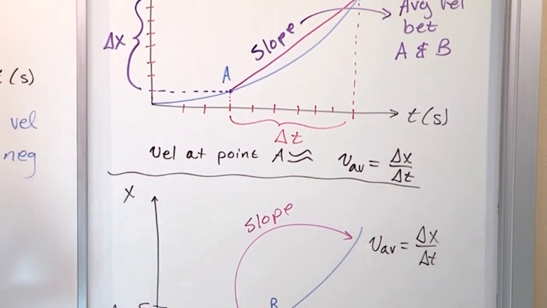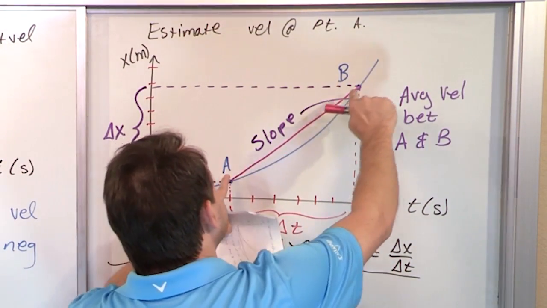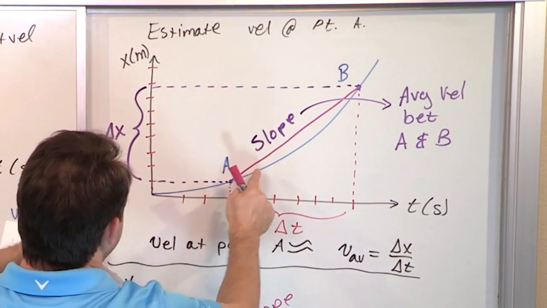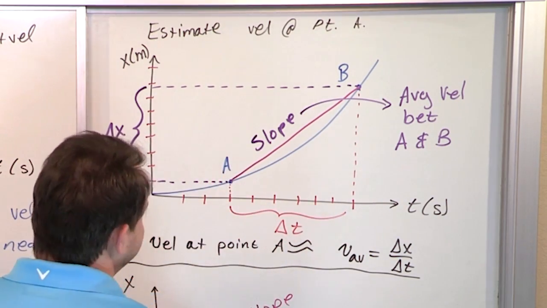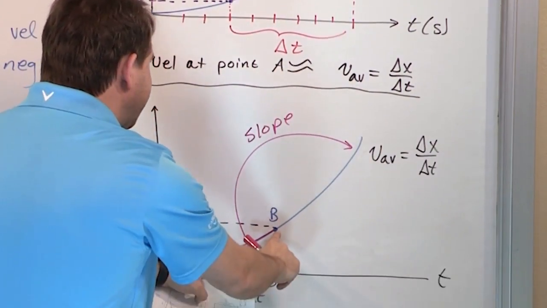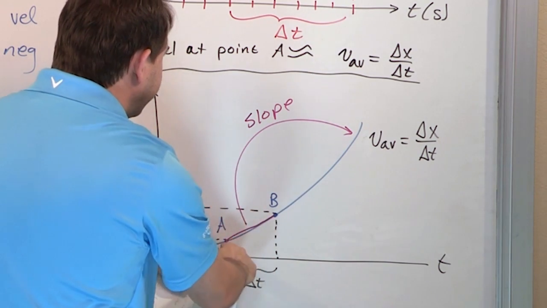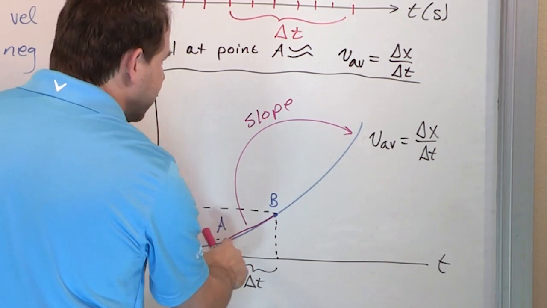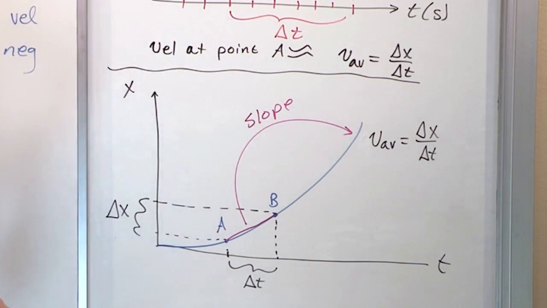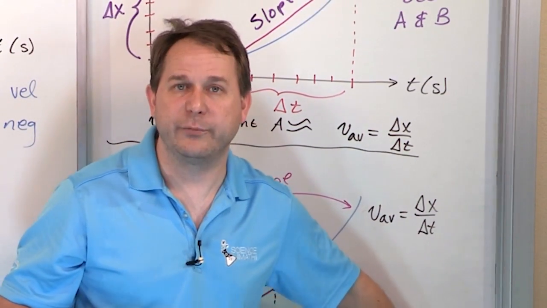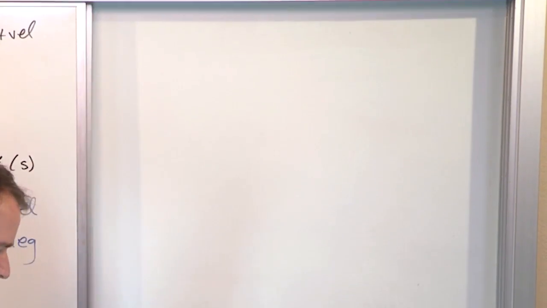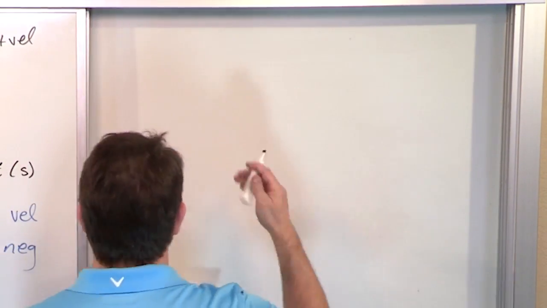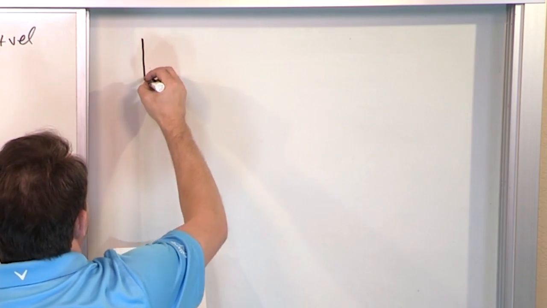So that's better, right? Because when we look up here, the slope of this line was pretty far away from what we kind of think the tangent line is here. But as we move B in, it's physically closer, so it's still not a great approximation, but it's much, much closer, right? So as we move B closer, we're getting better and better. How do we get B as good as we can? Well, what we do is we get it as close as we can.